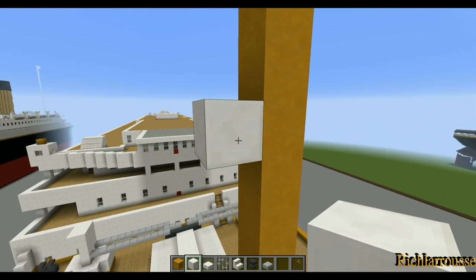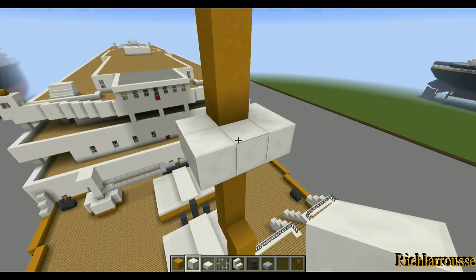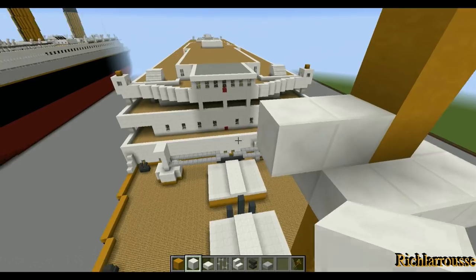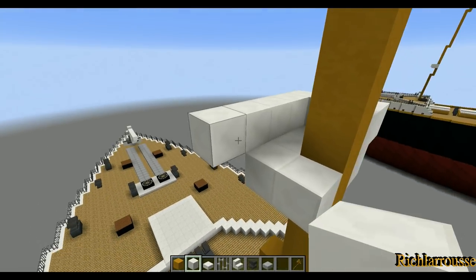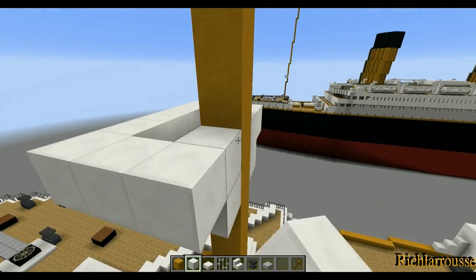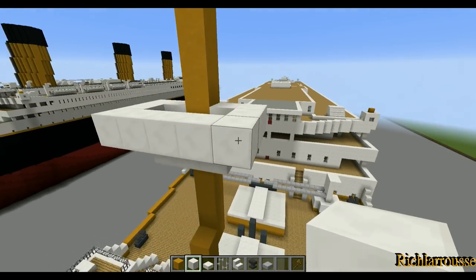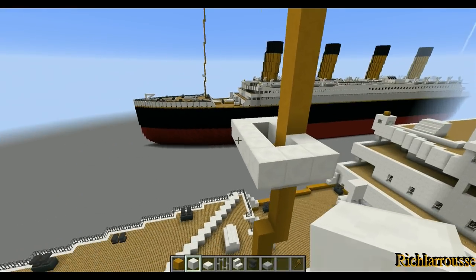So we'll add the base first, so it's sort of shaped like that, and then for the rest of the crow's nest, just build out 2, and then sort of like that. So it's sort of like a bathtub hanging from the top there. So that's the crow's nest, nothing really special.